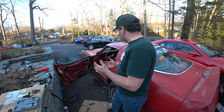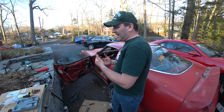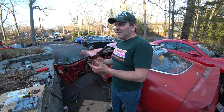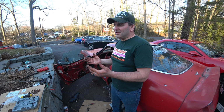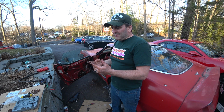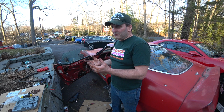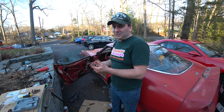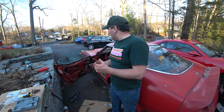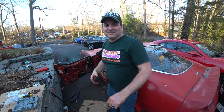And then I think from here, the next thing I'm going to do is open the hood, because I'm dying to get a look under there. Does the motor spin or not? I mean, ultimately, does it matter that much? No, because I'm going to wind up pulling the motor anyway. But if it doesn't spin, I'm going to want to take off the heads before I force it to go, to make sure they're not just coated with rust. If they are, possibly we can overbore it and just put in some nice pistons and be on our way. But that's all coming in the upcoming videos.